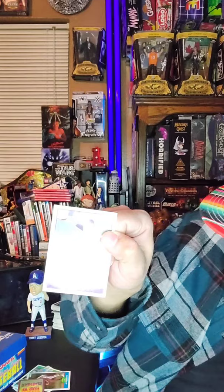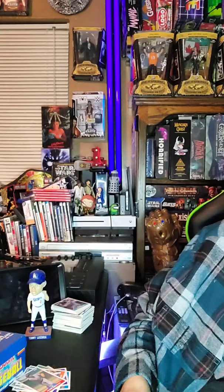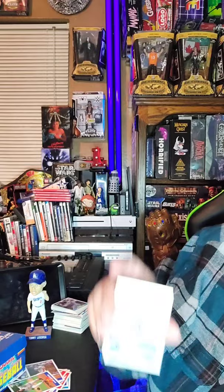Angels, Mike Witt. Indians, Greg Swindle. Yankees, Richard Dotson. Cardinals, Scott Terry. Red Sox, Mike Smithson. Padres, Greg Booker. Reds, Frank Williams. Giants, Mike LaCrosse. Dodgers, Tim Cruz. Mets, Greg Jeffries. Reds, Danny Jackson. And my favorite card from this pack, fuck it, Dodgers, Jeff Hamilton.